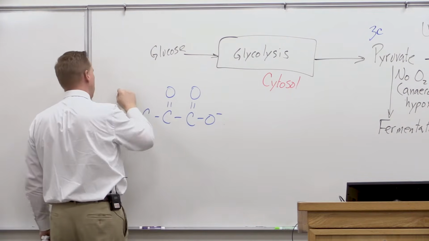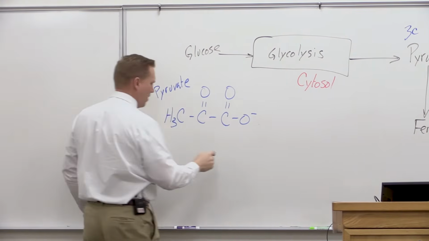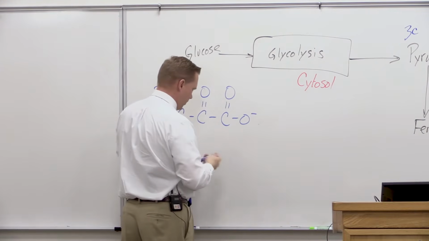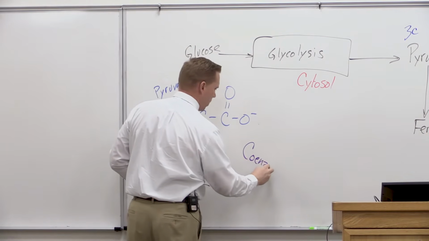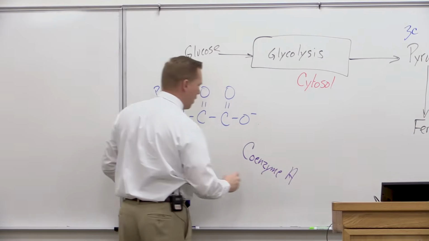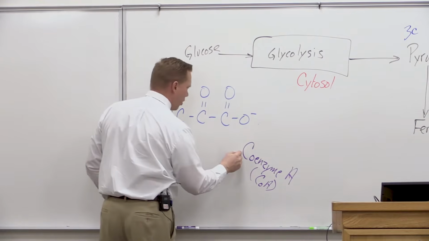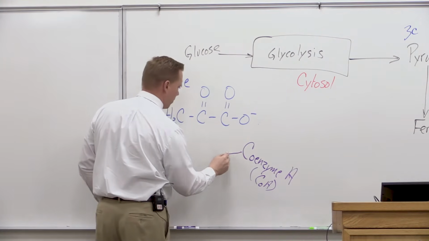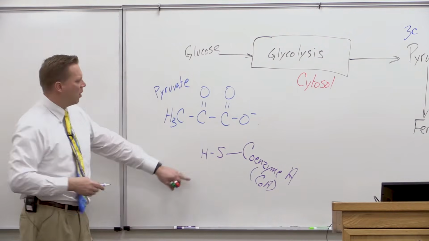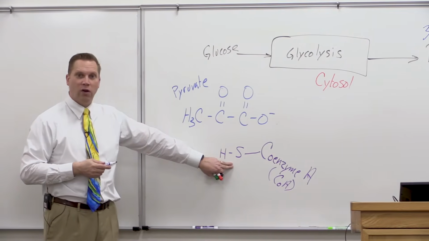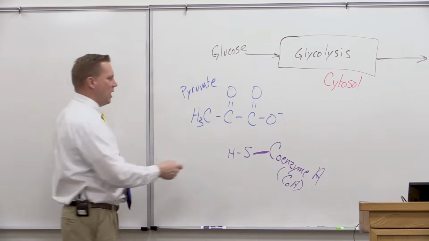So this is pyruvate. And what happened in this case is we had an enzyme, a coenzyme. We had a molecule called Coenzyme A. We abbreviate that and we just call it CoA. And CoA, I'm going to draw on here, has a sulfhydryl group. So this is one of the functional groups that we learned earlier in the classroom. And coenzyme A acts as a coenzyme, and it has this sulfhydryl group.